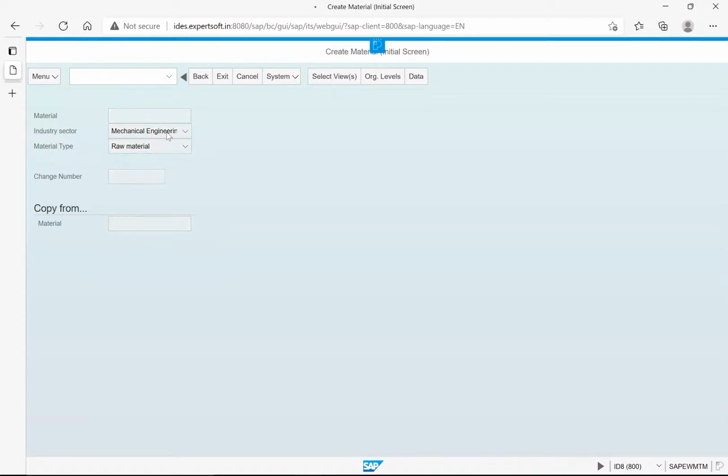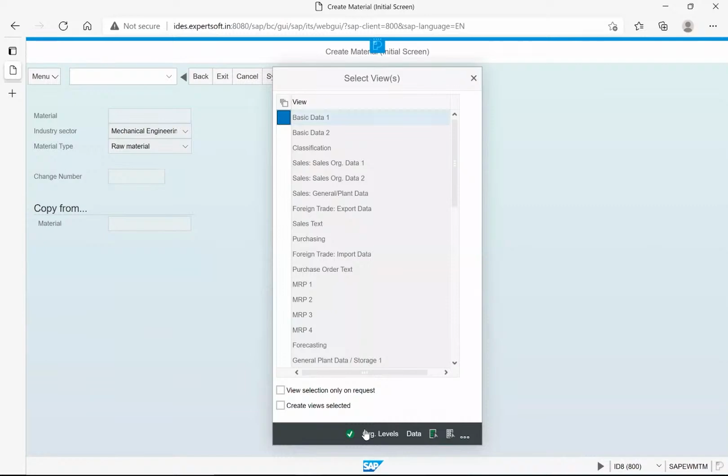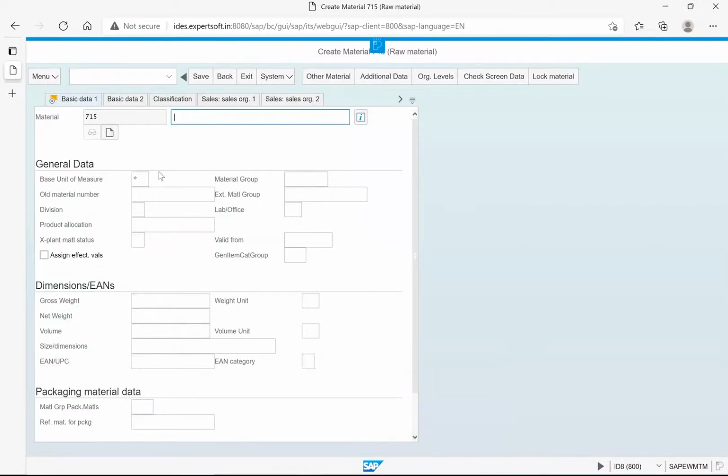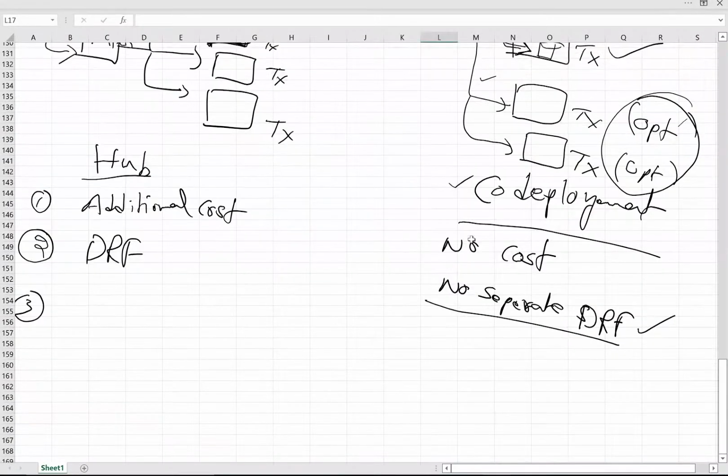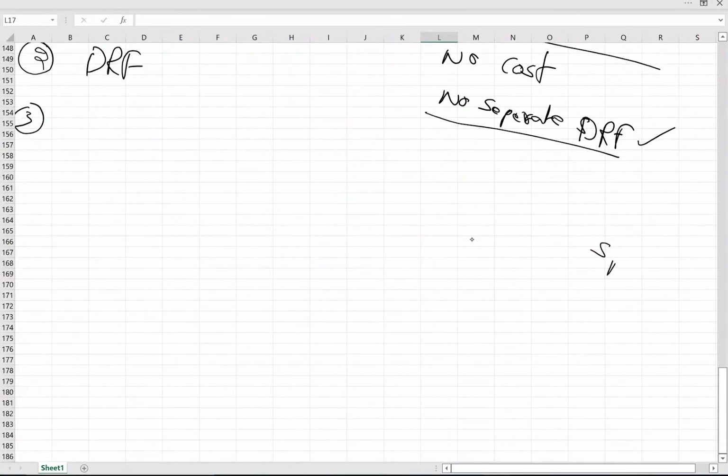Similarly, once I go further into each and every view of this material master, I'll have my units of measure, material groups, and external material groups, and you need the plant-related configurations, your sales organizations, then your valuation areas, storage locations, storage types, everything, all that configuration. From where does it come? Usually you do all this configuration in your SPRO. You'll set up the plants, the company codes, purchasing organizations, sales organizations; you do all that configuration in SPRO.